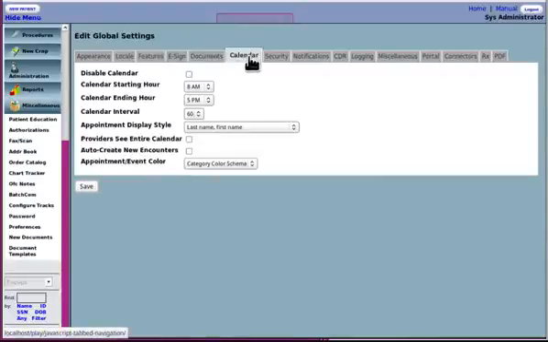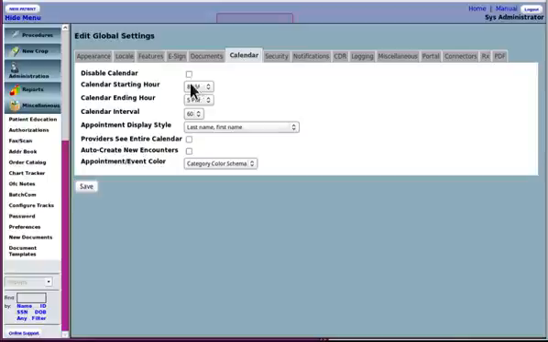Documents, no, calendar. Okay, calendar. You can disable the calendar if you don't want to even see it, if you don't schedule appointments. This calendar starting hour is the first hour that's on the calendar. So if you're scheduling staff people to come in at meetings before clinic hours, this is going to be the first time that's going to be schedulable for anybody.